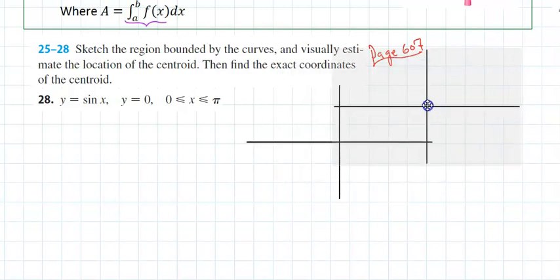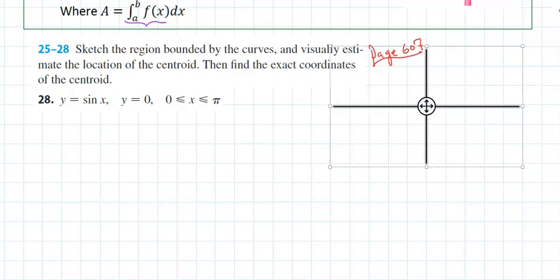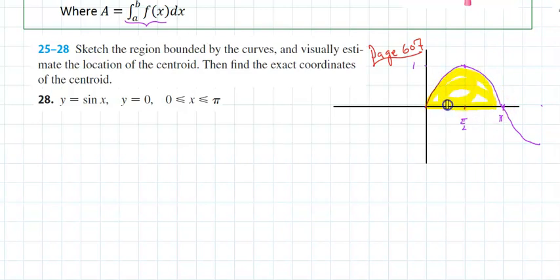So if I take y equals sine of x, let's say that's 1. So the sine wave looks like something like this, and it continues on, but I'm not really concerned because I just want zero to pi basically. Well, first I need to find that area.